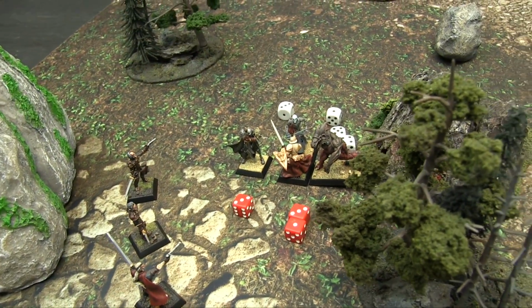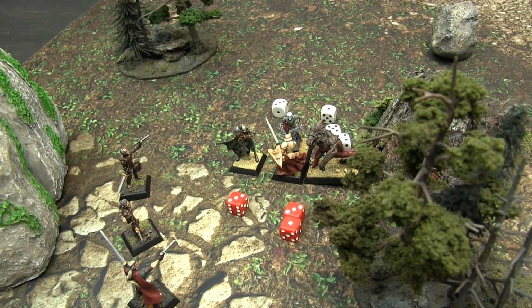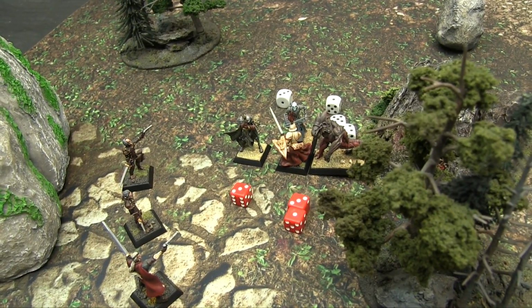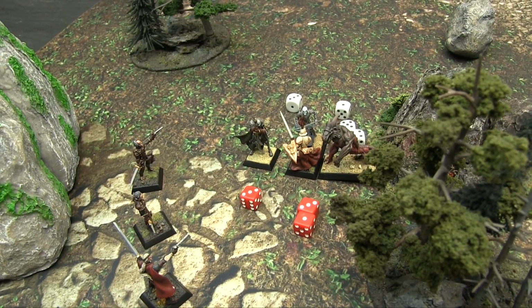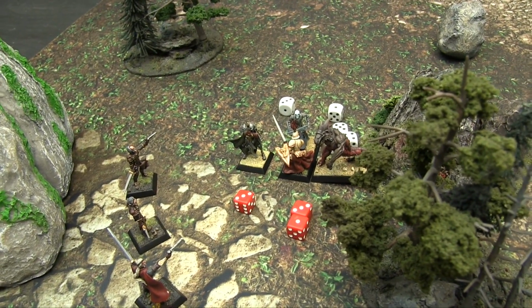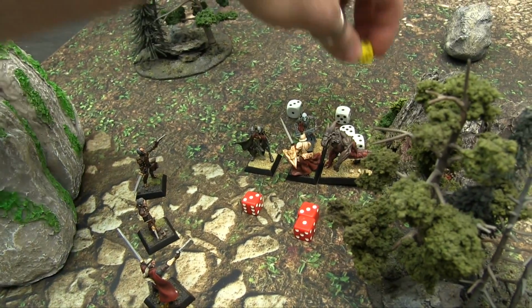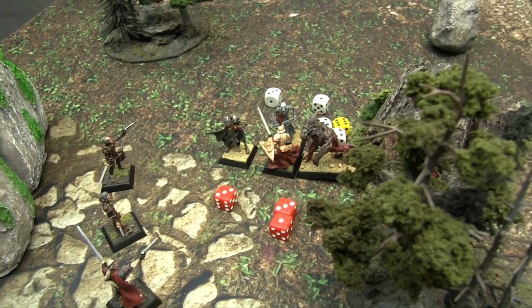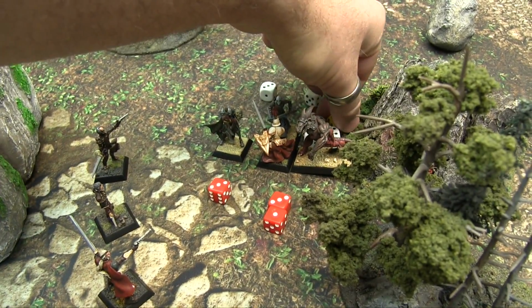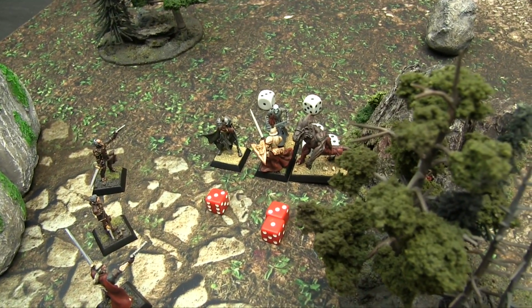Now, the tiger has a special skill called War Fury. And War Fury means that if you put all of your dice into attack, you gain another bonus attack die. And that's what's going to happen here: we're going to put an extra dice into attack, and the tiger's going to go all into attack. Tiger here is going to spend an attack die and take a swing against ye old sword player.